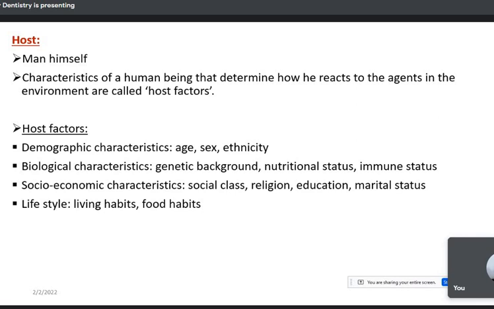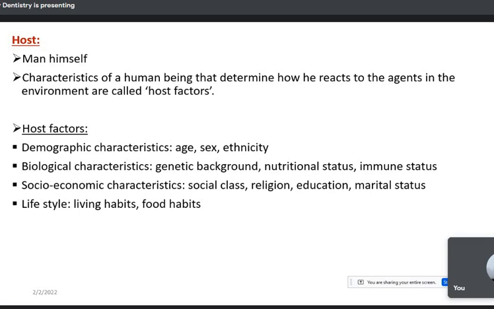Regarding ethnicity also, there can be many diseases found in different ethnic groups. It's not because of being in that particular ethnic group, but maybe because of the various cultural practices they may have. Next, in the biological characteristics, there is the genetic background. Genetic background includes those diseases which are hereditary in nature. If the father and mother both have hypertension, of course the child also has very large chances of being hypertensive. That's the genetic background. And there are many other chromosomal anomaly diseases also, right?